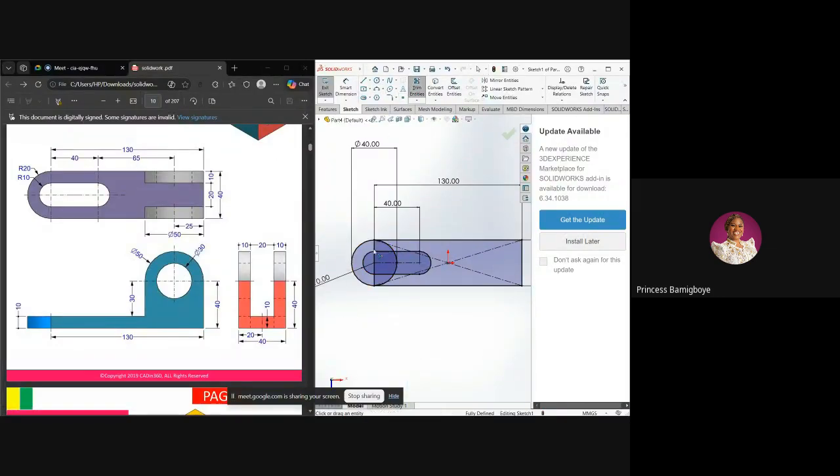So now what we don't need, this line over here is not needed. All this, we don't need it. All this, we don't need it. Yeah, we're going to try and achieve this.